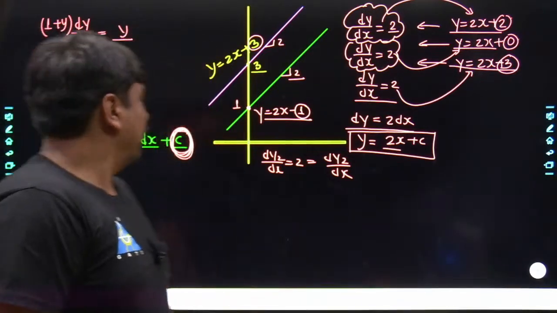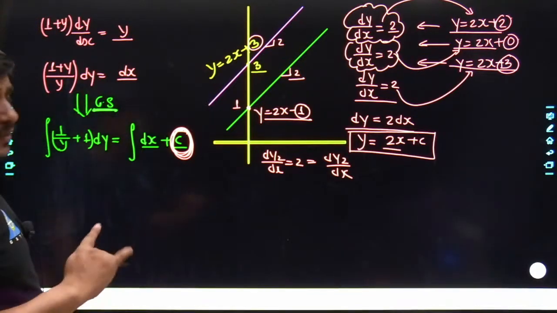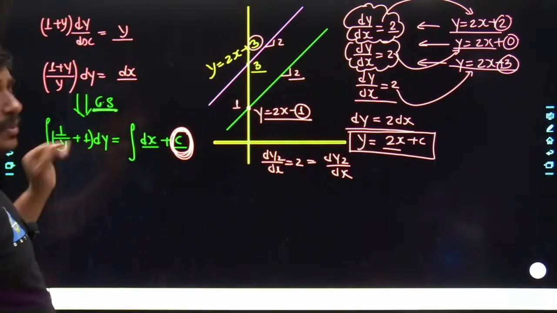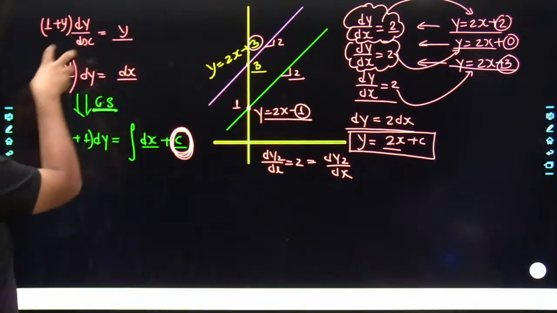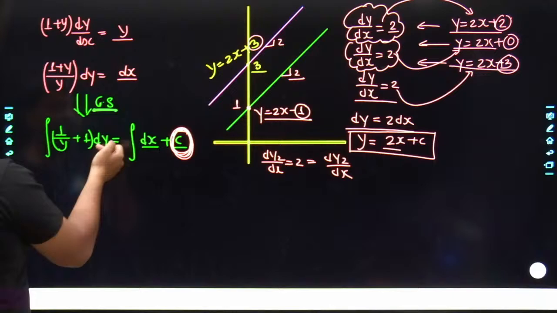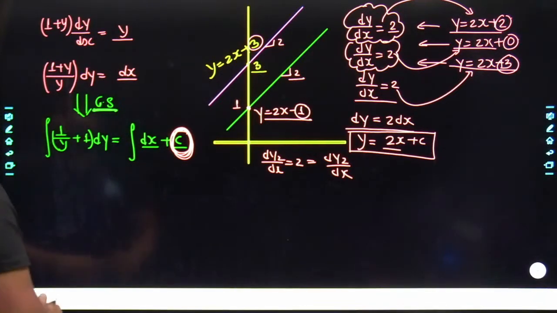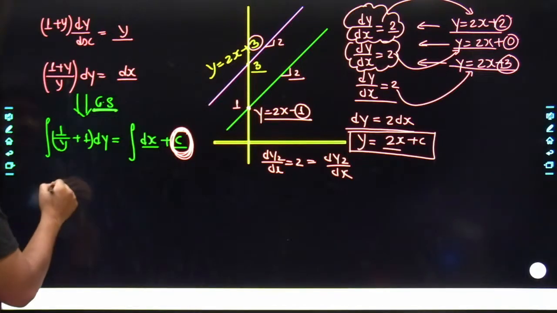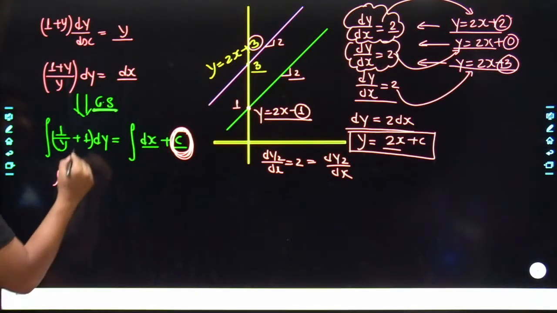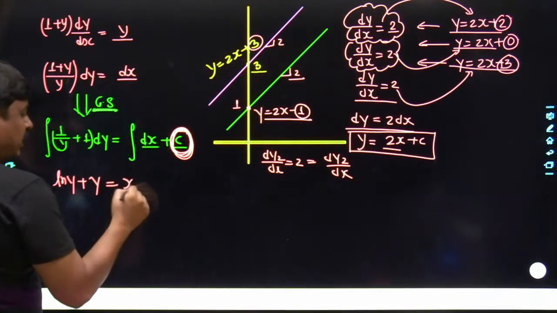Could you understand what I am saying? The same thing happens over here. We were talking about the general solution of the differential equation. Using the variable separable technique, the y has been transferred toward the left-hand side. So it becomes the integration of 1 upon y dy, and here becomes the integration of dx plus c. So what should be the integration of 1 upon y? It's simply going to be ln of y. And here it becomes x plus c.